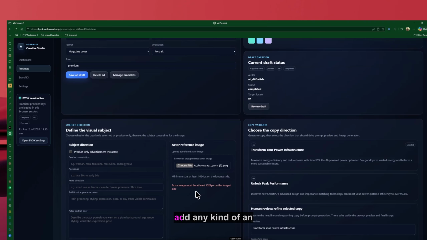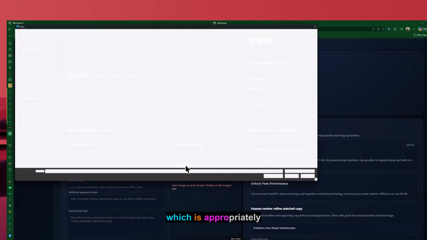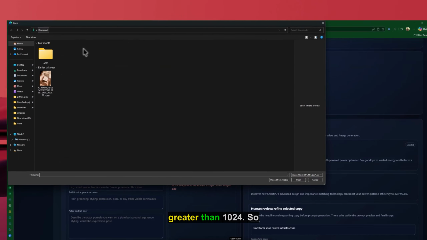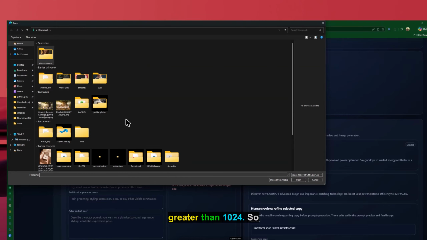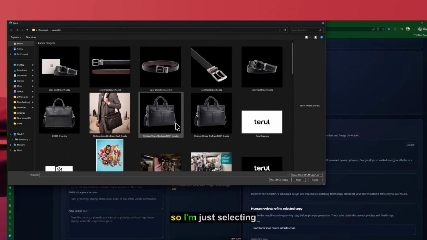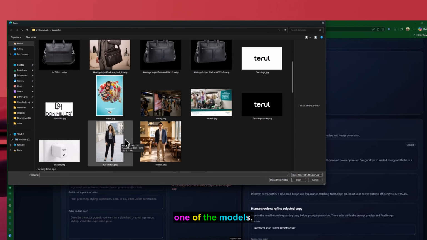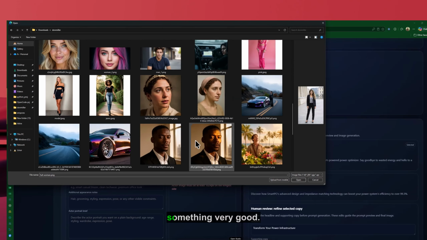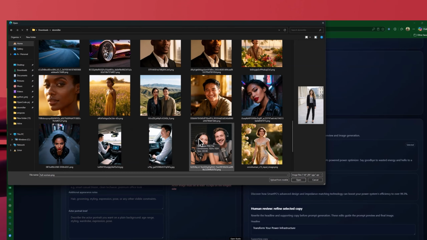So you can't generally add any kind of image. You will have to select an image which is appropriately greater than 1024. Let me choose something of that particular size. I'm just selecting one of the models. Let me choose something very good.